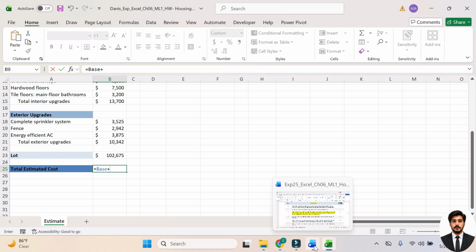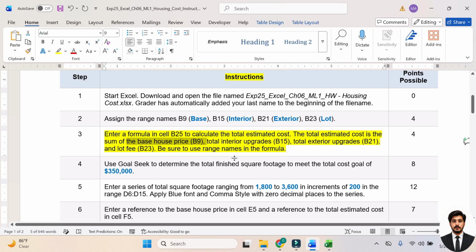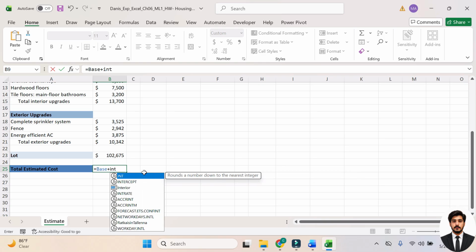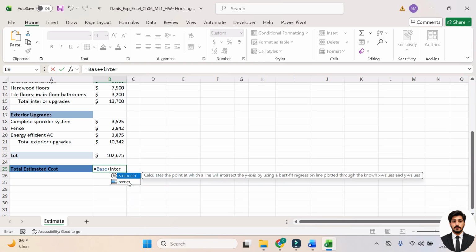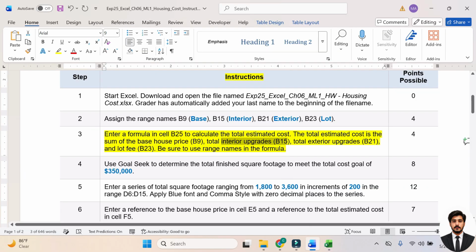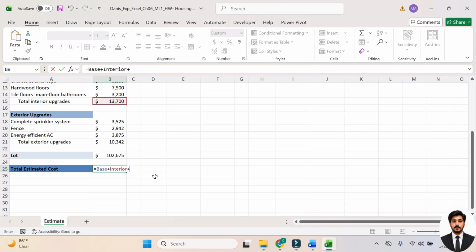You can give a direct reference or you can write the name. Next one is interior upgrade B15, so you can also write interior. Double click, plus. I am doing this both ways for your clarification. And next one is total exterior upgrade B21, plus, which is cell B21.